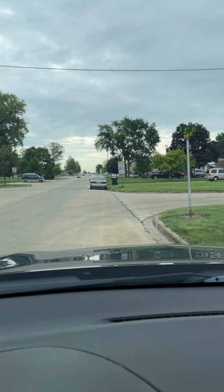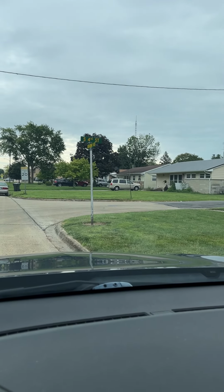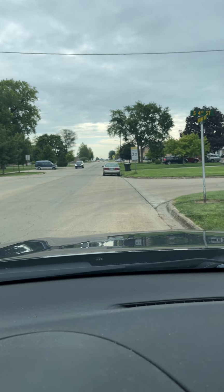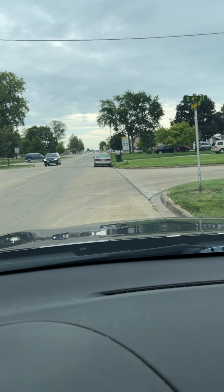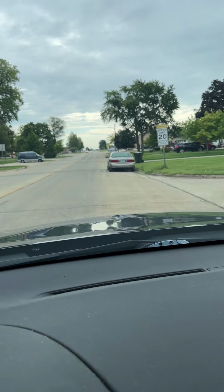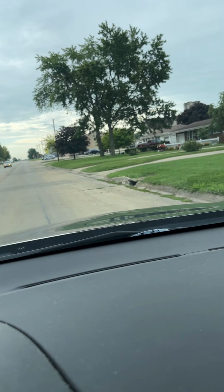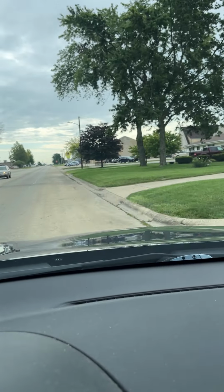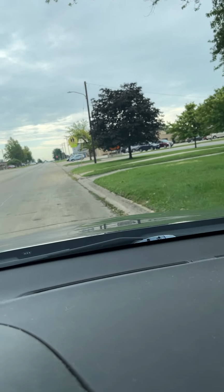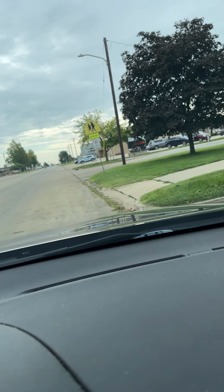I am currently facing east on Broadway, right here at 4th Street. This is the direction we like you to approach, and it could be a little bit confusing because 2nd and 3rd grade are going to approach from this direction also. They pick up from the church building, but they're going to approach here going east on Broadway. Please be considerate of the driveways. We don't want you to block people's driveways, so just keep that in mind as we're moving forward here.